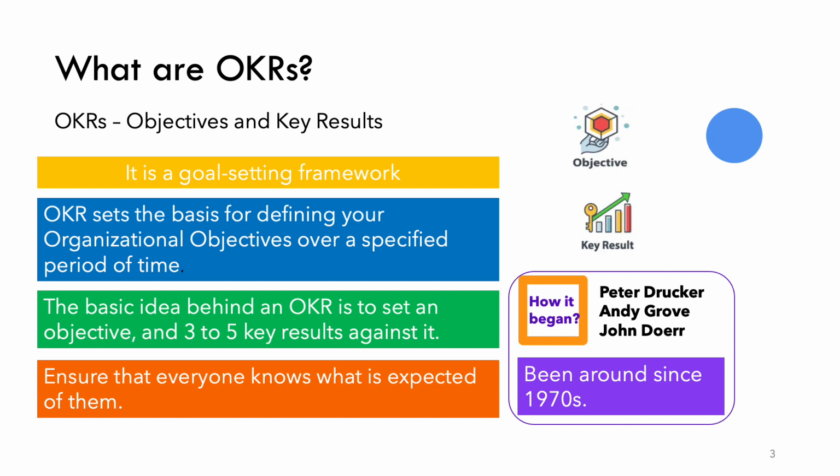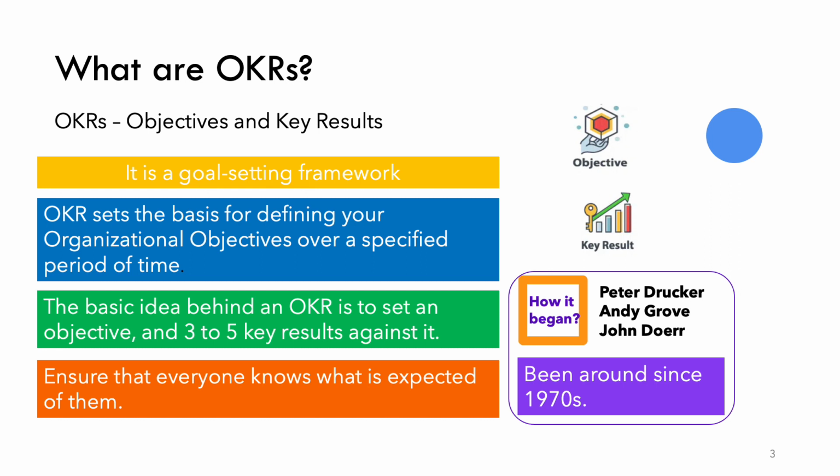Now, where did OKRs start? In fact, the first references to objectives were made by Peter Drucker in the late 1960s, early 1970s, when he talked about management by objectives. If any of you have studied management, I'm sure you've heard of Peter Drucker, the father of modern management, and you've already read about management by objectives. I'll not go into MBO here, but the words speak for themselves. Have objectives and then manage towards the goal through the objectives.